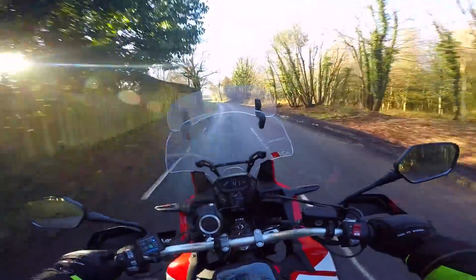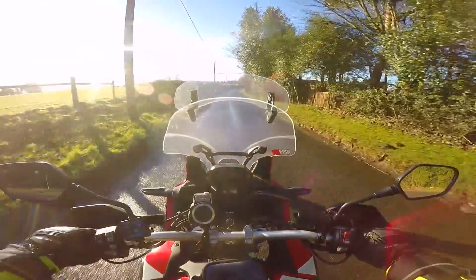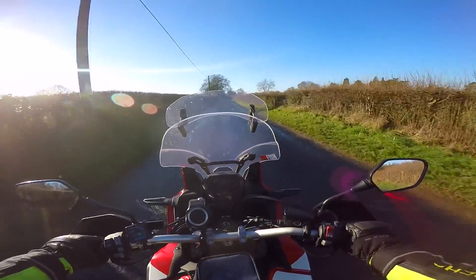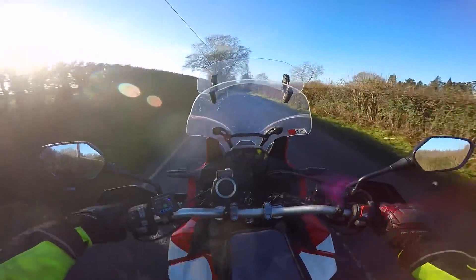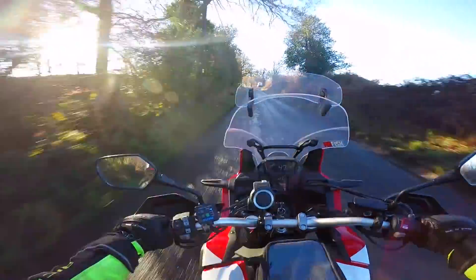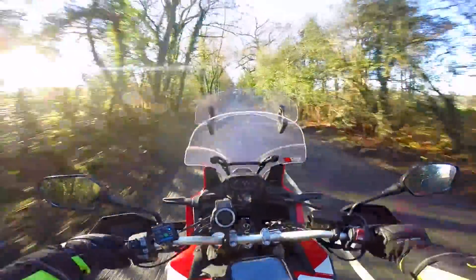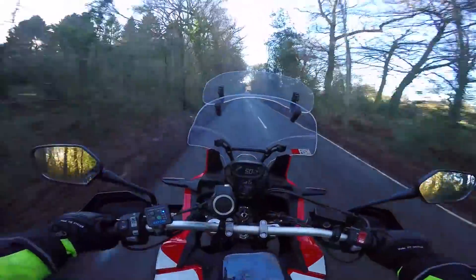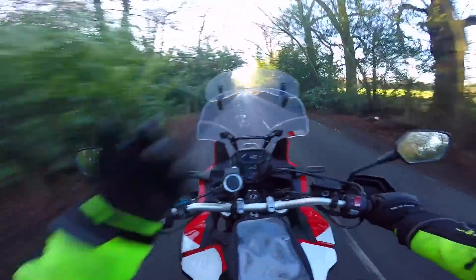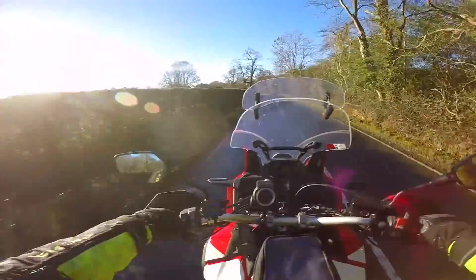What we're going to do is head up to Box Hill where I'll do a walk around, show you some of the things I've done to it. Some of you might not think they're improvements, but I think they all are because it's my bike and I love it. Then we'll ride these country lanes and I'll talk about the handling and ergonomics. For context: I'm six foot two, 17 stone, long in the leg, wide in the shoulders — so you know how I'll get on with the ergonomics. These roads are glorious, absolutely beautiful day, though the roads are slippery.